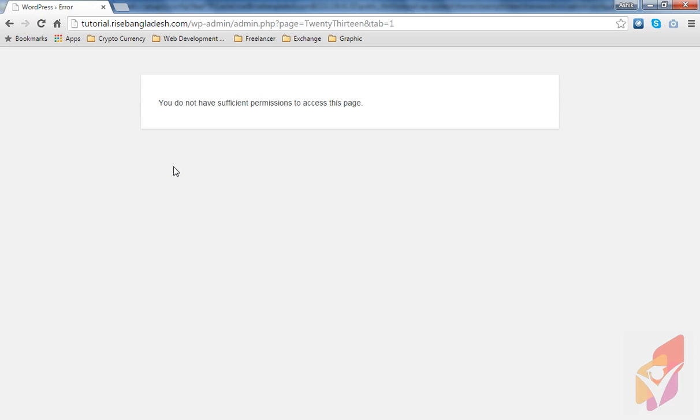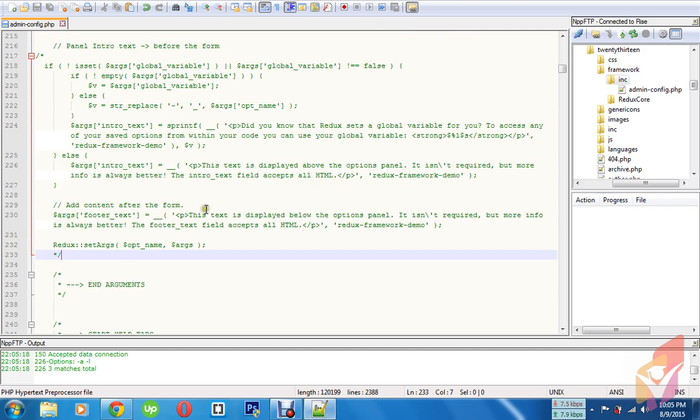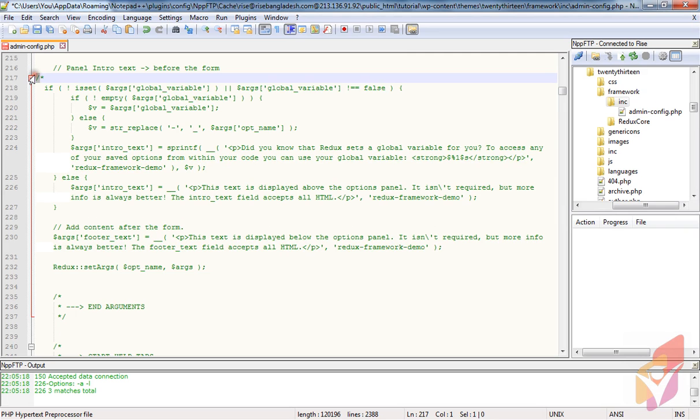Yes, it says I don't have the services permission, so I think we need to cross over one line and one line. It will be good for us.